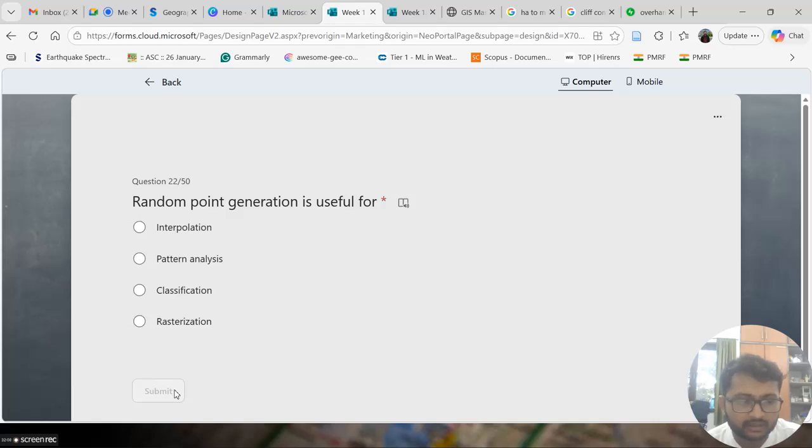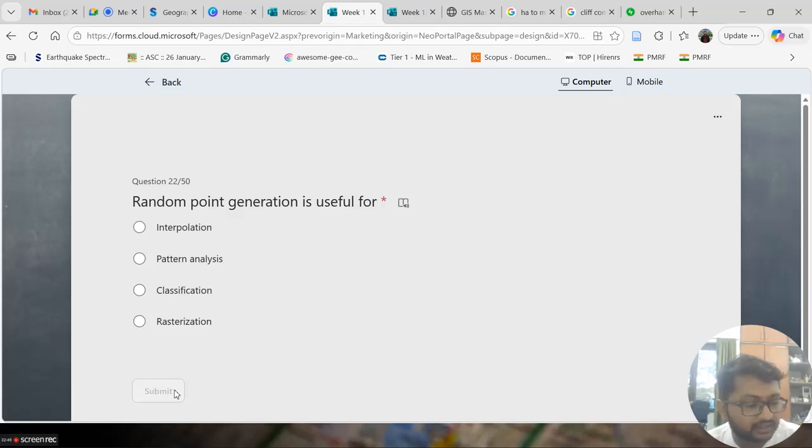So I think that answer is wrong, because, see, what I taught you in the class, according to that, it's fine. But generally, if you have a DEM, then we select a few points, do the accuracy assessment, and do the pattern analysis using that. Interpolation is not converting from a DEM to random point generation. There you already have the random points which you have collected through a survey or LIDAR or any topographic survey carried out in the field, either using GPS or any other instruments.